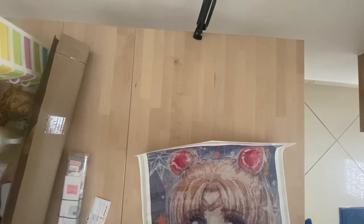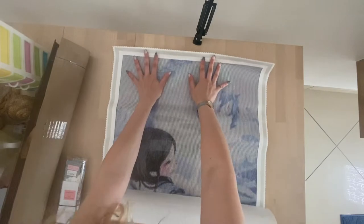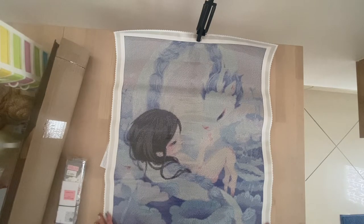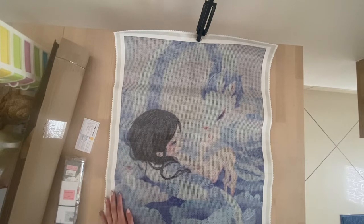You can roll these canvases up safely — no problem, since they are pre-glue canvases, so rolling them won't damage them. Now the last one — this is one I really wanted to get for a very long time. I was lucky to get it during a promotion with reductions for Chinese New Year. I really like Japanese culture and Hayao Miyazaki's works — this one reminds me a lot of Chihiro, or 'Spirited Away' as it's known in English.